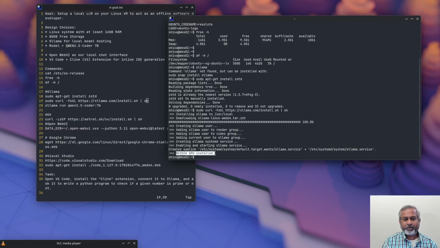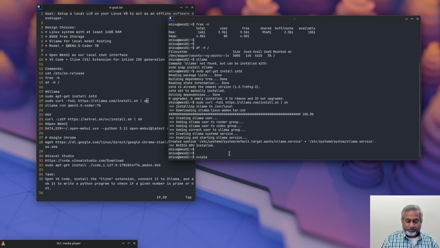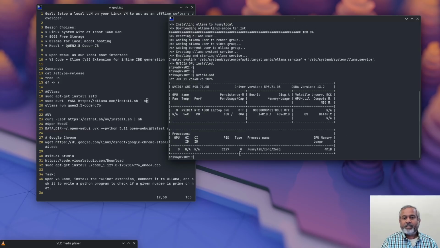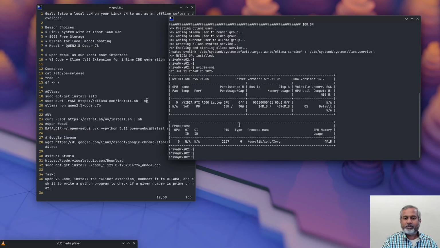Oh, NVIDIA GPU installed. I forgot to tell you. I believe the NVIDIA GPUs are optional. Mine has a, let's see, what do I have? This laptop has an NVIDIA card. It's an RTX A500 laptop GPU. I believe this is optional, so I'll confirm that at the end of the video, or maybe I'll put that in the comment section, right? I'll give this a try without the NVIDIA card and then see if that works. I hope it works. If not, at least one graphics card is a prerequisite. So anyhow, Ollama is installed.